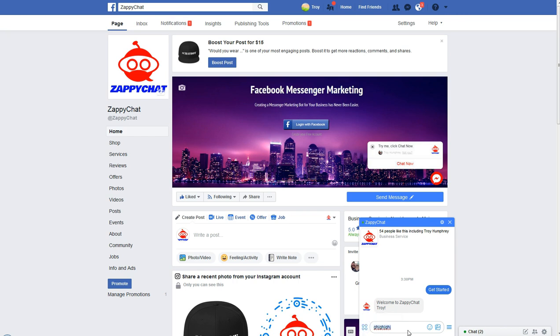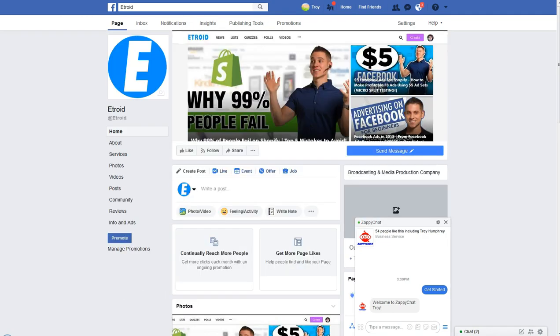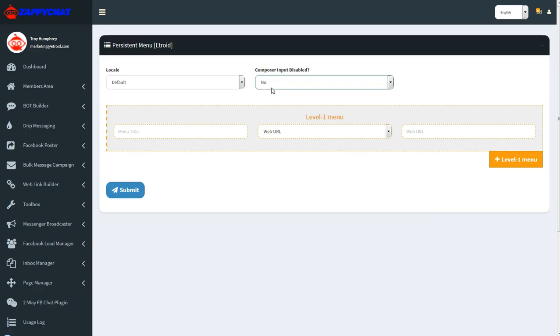They cannot type or anything like that. That is good for a lot of different things. So if you want to set up a complete automated system where they can't type anything in, it's all just push yes, no, and different things like that, you would turn that to yes, but we're going to leave it just as it is.